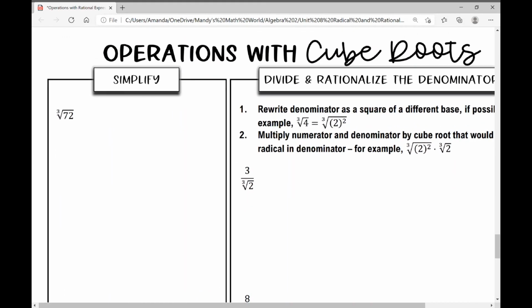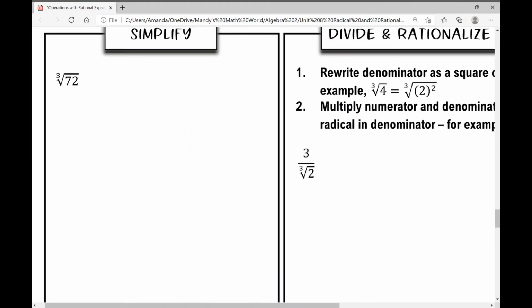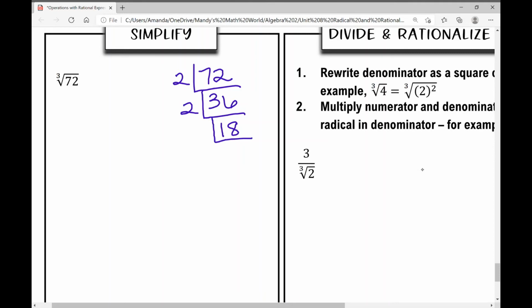So if I take the cube root of something, that means I need 3 of something underneath the radical to be able to pull 1 out. So what I do is the prime factorization of the number. Okay, so 72, for example, obviously it's even, so it's going to be divisible by 2. 2 times what is 72? 2 times 36. Another even number, it's divisible by 2. 2 times what is 36? 2 times 18. Another even number, so it's divisible by 2. 2 times what is 18?